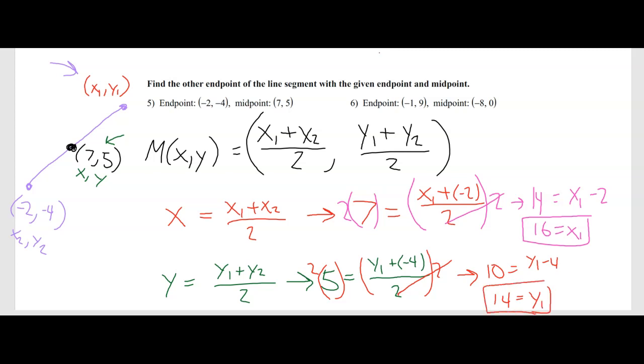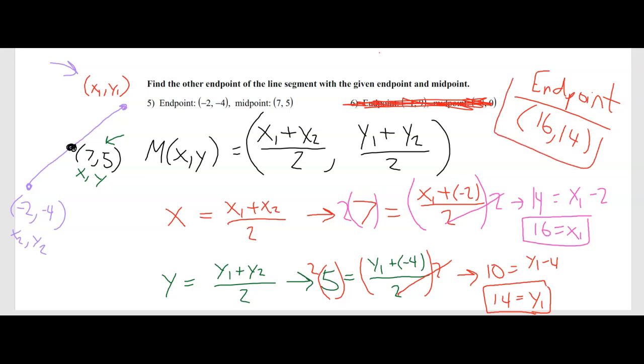So remember that these two coordinates represented our other endpoint. So our other endpoint, and again, we're not worried about number 6 right now. None of this work is for that. Our other endpoint is located at 16, 14. So it does become a little bit more difficult when they give you the midpoint and one of the endpoints rather than just giving you the two endpoints. But it just changes what our unknown is in our equation, and we have to solve for something different.